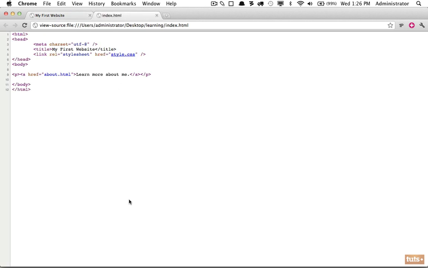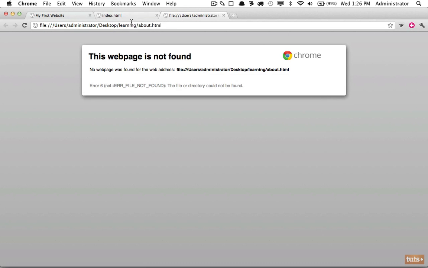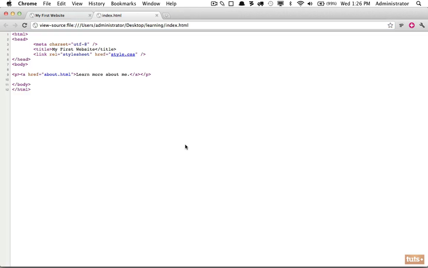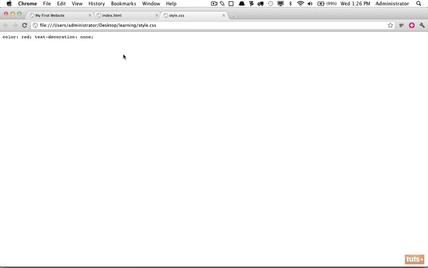I'm going to view the source, and you can link to specific pages. So notice, even though I'm in the source, I can view the HTML page that we're not linking to correctly. So now let's see if we are picking up style.css. Click on it, and yes, it is pulling in that file. So for some reason, it's not picking that up.